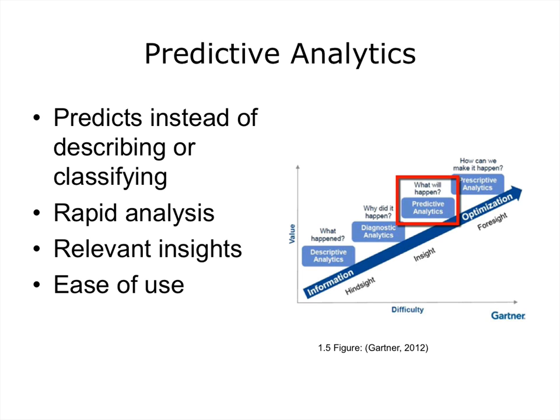The second attribute defined by Gartner is rapid analysis, often in hours or days. Consider again the sepsis example. Sepsis is a rapidly progressing condition that, if it progresses to the most severe stage of septic shock, can have a 50% mortality rate. Therefore, analysis of the data to predict which infants are at risk of developing this condition must be done rapidly, not over a period of weeks or months.